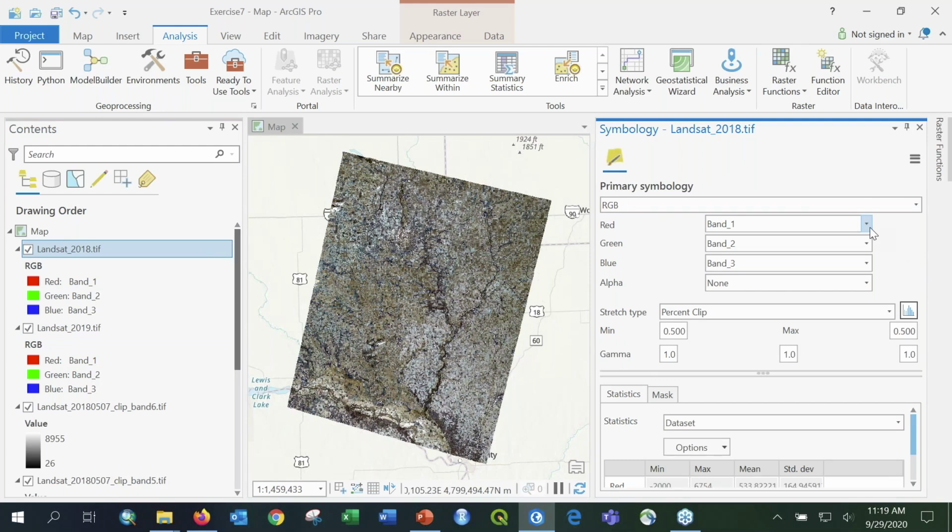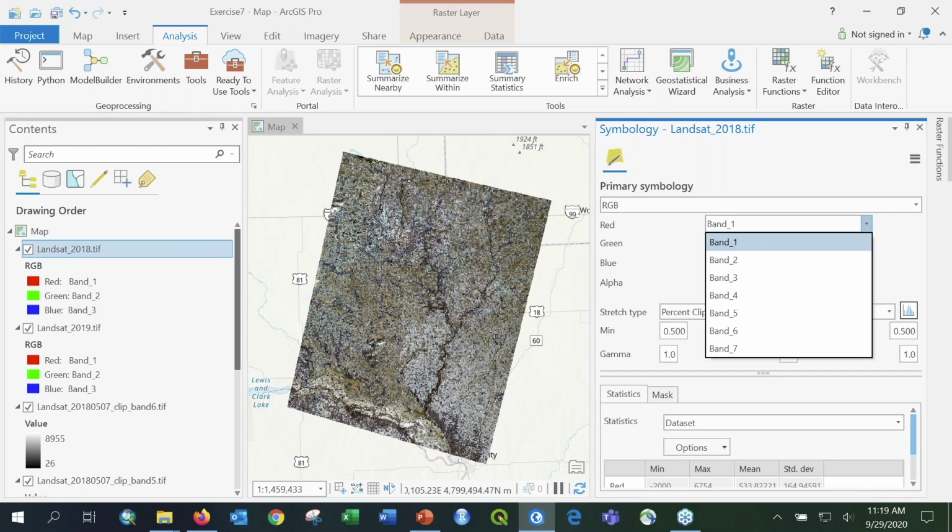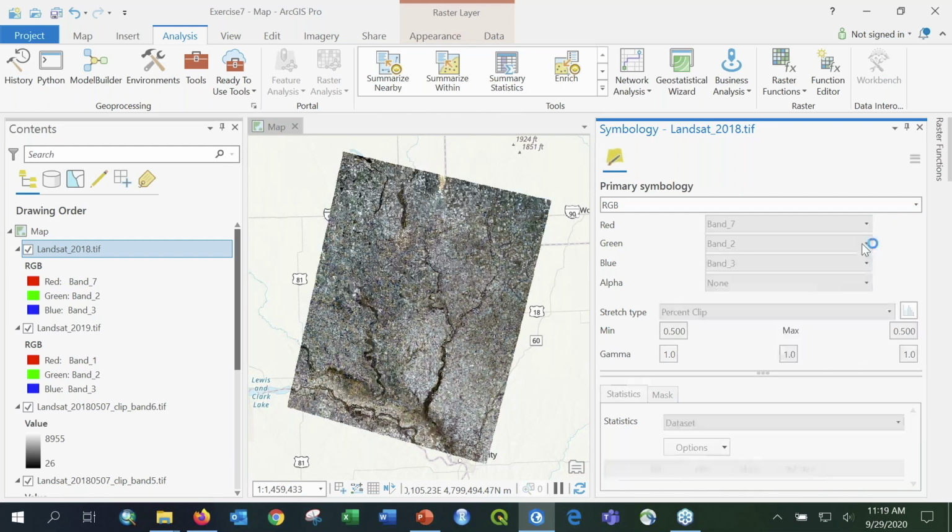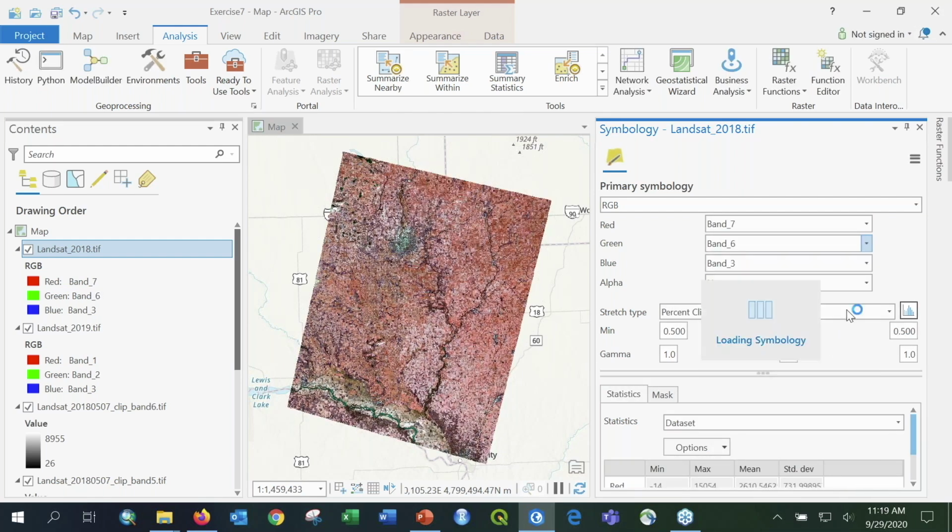So 7 and 6 are the shortwave infrared bands. We'll be using those quite a bit. And then our 4 is going to be our red band. So 7, 6, 4.